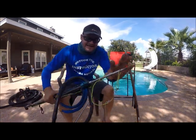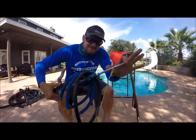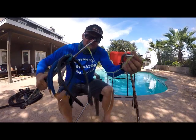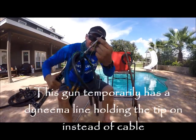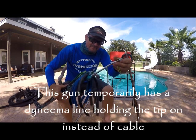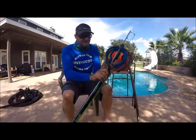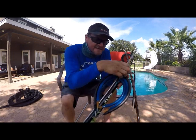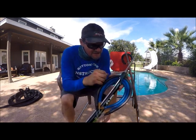Right, so that is a separate adapter here that screws onto the shaft. This tip is hard mounted directly to the adapter. It doesn't slide up and down the shaft or anything. That's all you get right here. This one does have a closed muzzle also, just like the other two, meaning it encloses the shaft up here at the front.